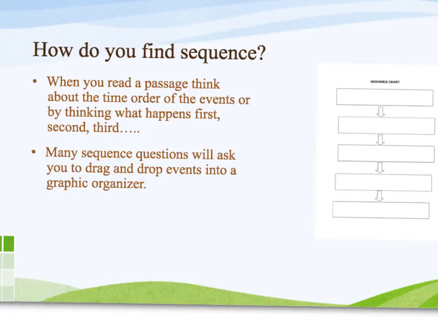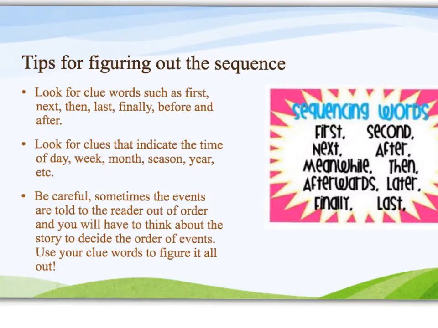You look for clue words like first, second, and third, or date and time stamps like yesterday, last month, this morning, etc. Many sequence questions will ask you to drag and drop events into a graphic organizer like the one you see on this slide. It's important that you place the events into the graphic organizer in the order they happen. Pause the video and read this slide to yourself.